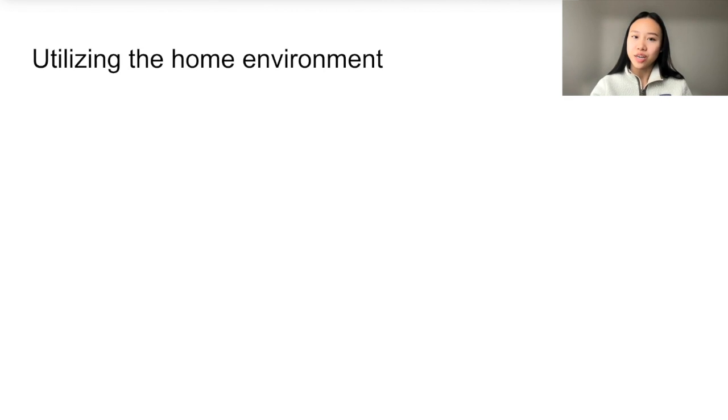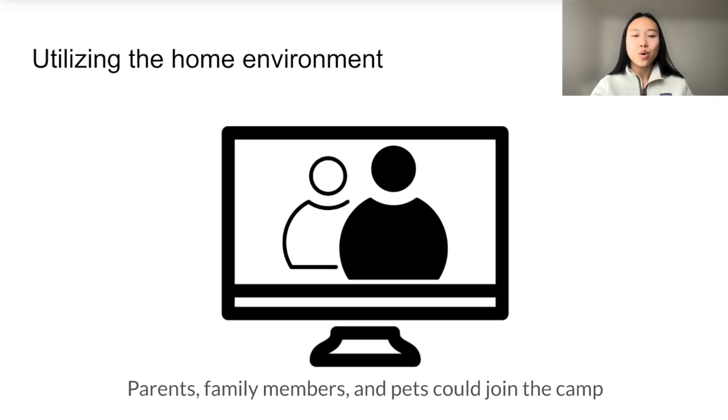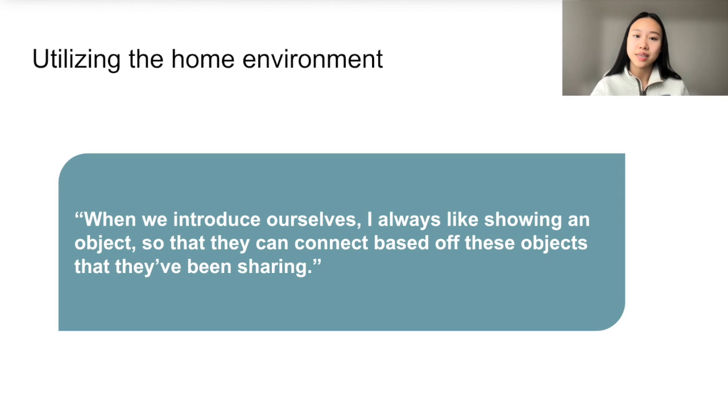Lastly, a finding I'd like to share is that being online offered different affordances compared to being in person. We found that instructors utilize the home environment for building connectedness with community outside of the science and computing programs. For example, in our camp, one learner received technical support from a parent multiple times throughout the camp. As the parent made appearances in the learner's camera, they got to know the instructors and became more involved. Being at home allowed learners to introduce their family members or even pets. Other instructors utilized the home environment to include learners' identity or values in ways that were not possible in person — they created activities where learners would find objects in their homes or rooms to share with the rest of the group. Instructors could utilize this as a point of connection between learners if they had similar interests or things to share from their homes.